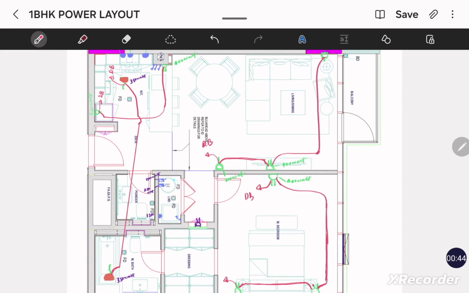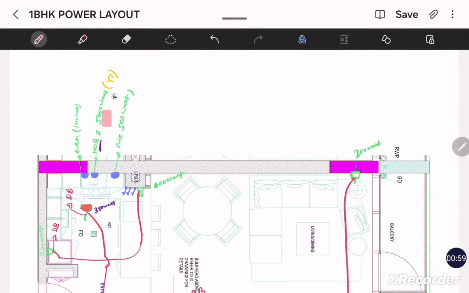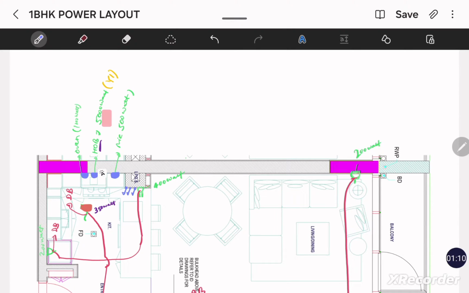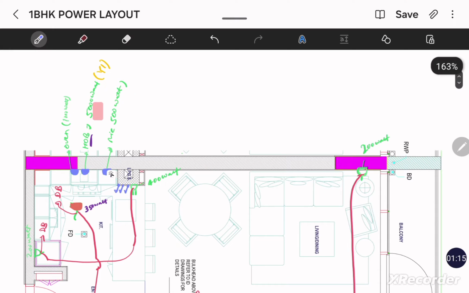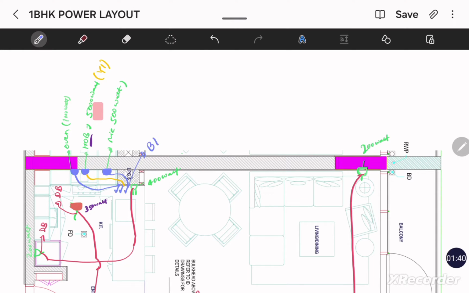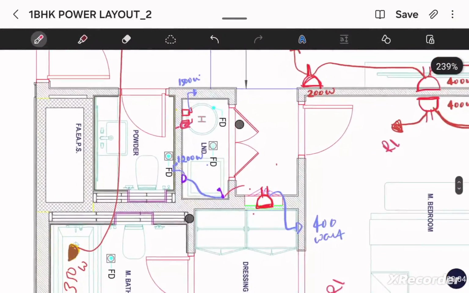Now we have completed the general purpose socket outlet circuit formation and the FCU. Now it's time to make the circuit formation for the kitchen and for the laundry load. As you know, we have given the load to the hob as Y1, Y circuit. So now to balance the load, as we already used many circuits as red circuits, we will use the blue circuit for the oven and the microwave. This is the DP switch for the oven, this is the DP switch for the microwave, and this is the DP switch for the hob. So for the microwave we will use the B1 circuit, and for the oven the B2 circuit.